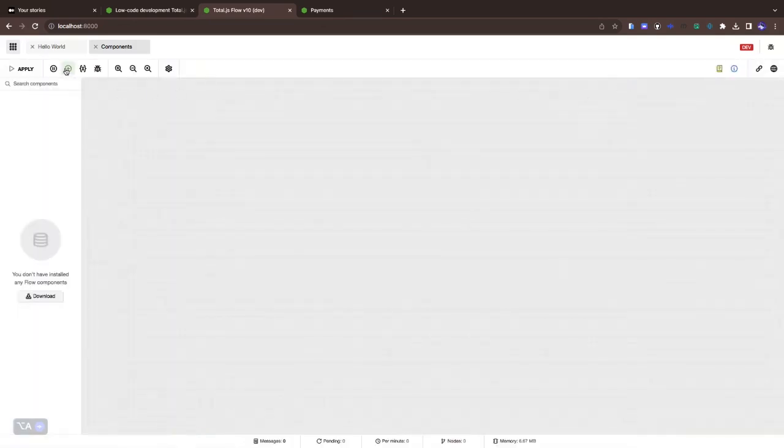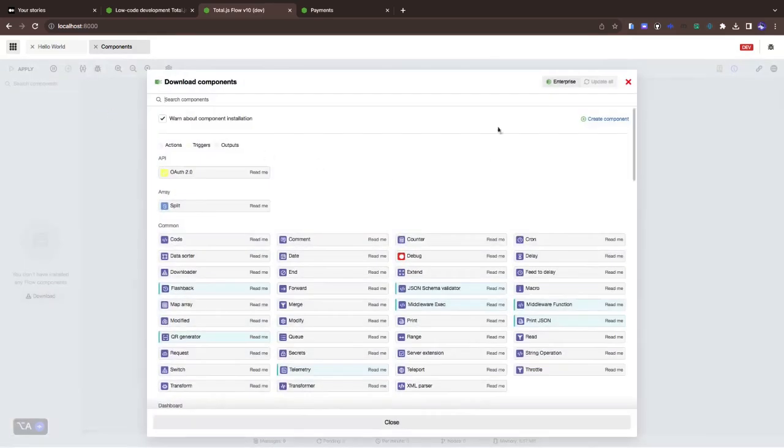Here also, if you click on this plus button, you will be able to either create a new component or download already existing components. There are some other types of components that you can have from TMS sources, but these are some very specific components that come into our flow. So you click on download and the same panel comes out again.